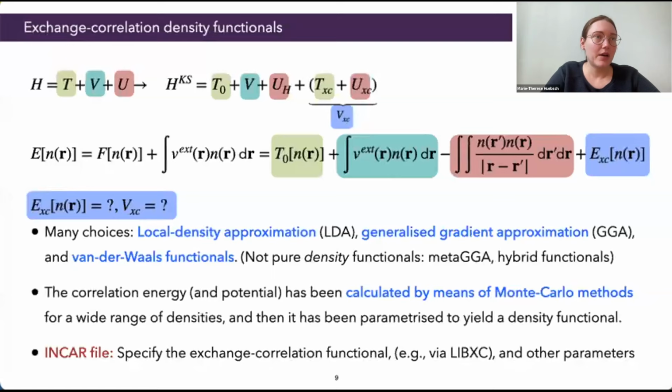But we also have an interface with the library libxc, and there you can find 65 LDA functionals and 308 GGA functionals when I looked it up. So this might be an already outdated number. By now, this zoo of exchange correlation functionals has probably increased even more. The INCAR file is also generally used to choose the algorithms that you want to run and to set specific parameters, any hyperparameters of a calculation.